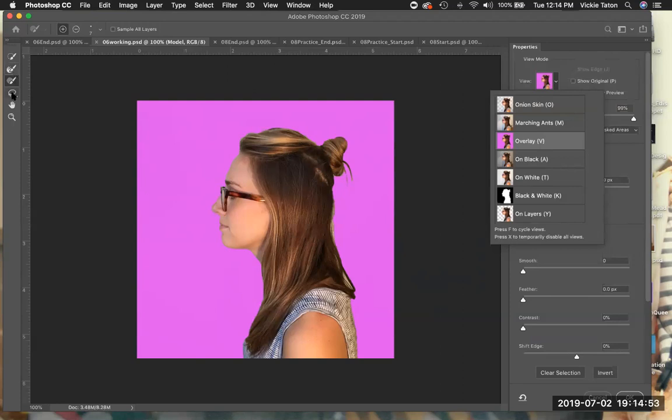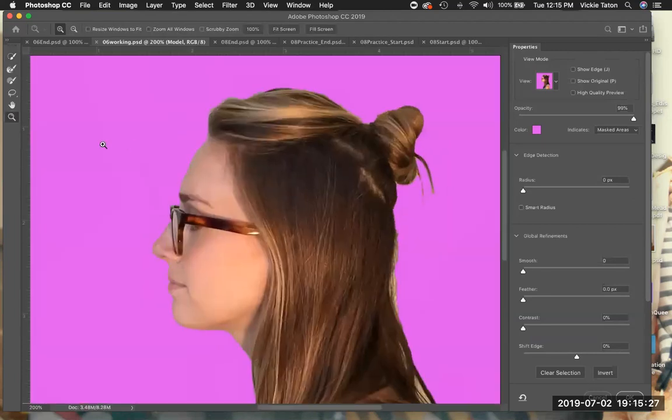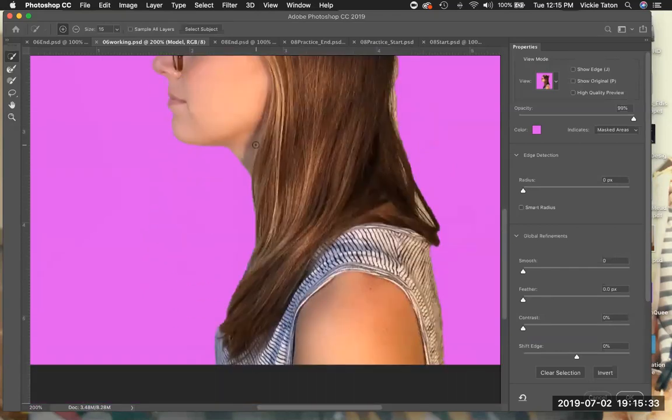And everything I'm telling you today is not happening, but you'll recognize some of these tools. The quick selection tool is the one that looks like a brush and a dotted circle around it. In the options bar, we want to set up a brush size of about 15 pixels, which we've done. You want to make sure that you're adding to your selection. Then we can zoom in, or we can just work as is. Here's a zoom bar, and maybe I should zoom in just a little bit. We're going to use this to drag over areas that we might have missed.